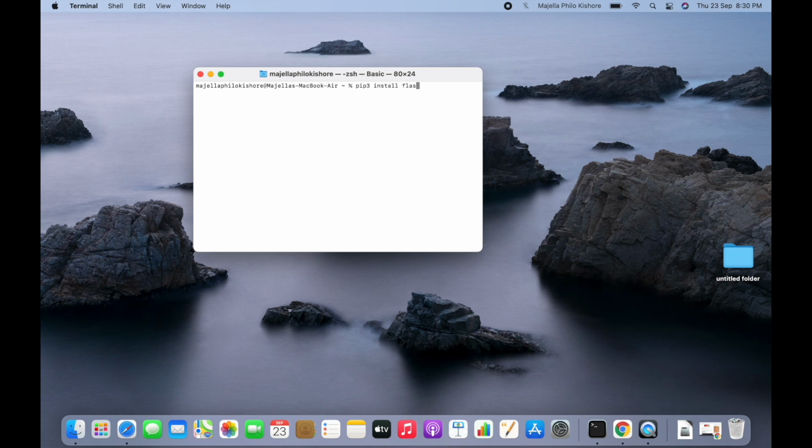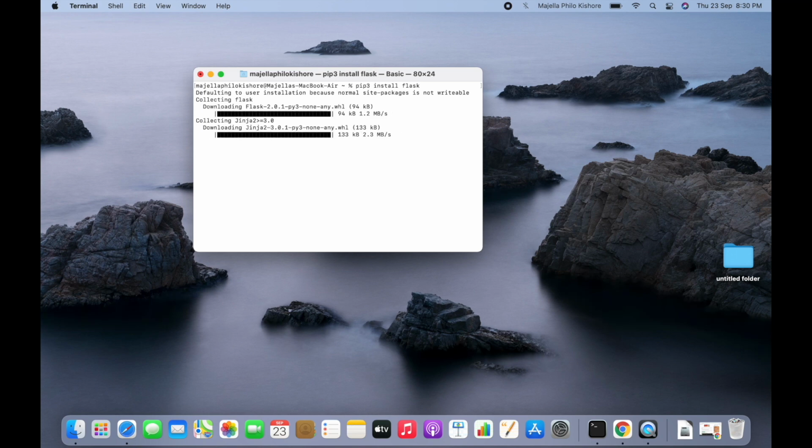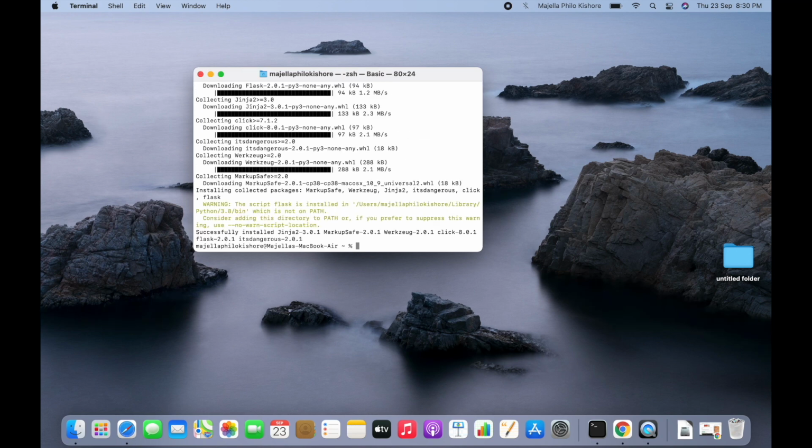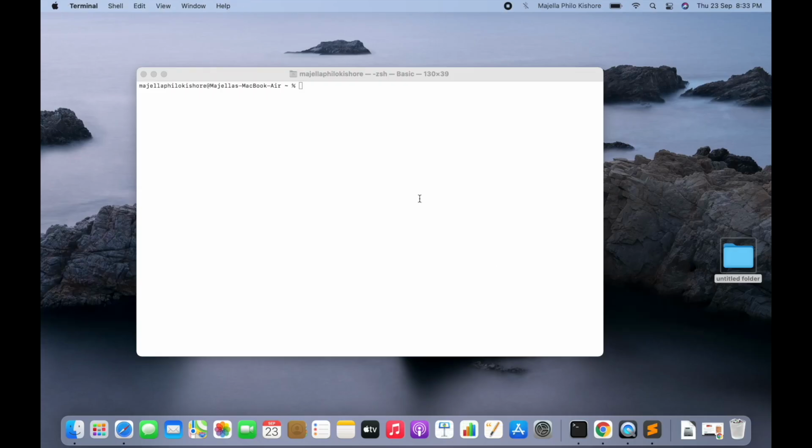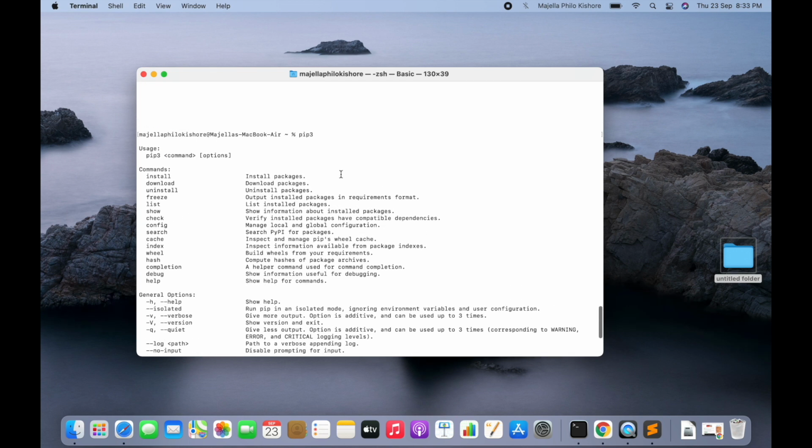It's just one single step to install Flask. That's it. We get Flask installed with all those dependencies. Now we have installed our pip command as well as Flask.